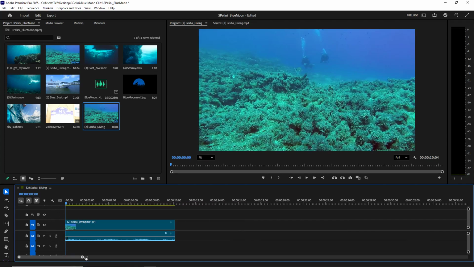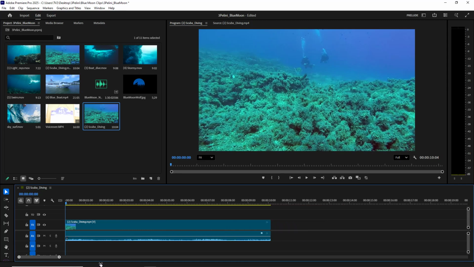Down here at the bottom of your timeline is your zoom. And again, it's a zoom for you to view your timeline. If you had a lot of clips, you might not want it to be as zoomed out or zoomed in as this. So then you can adjust that. It doesn't change the time of your shots or anything like that. It's just how you see it.